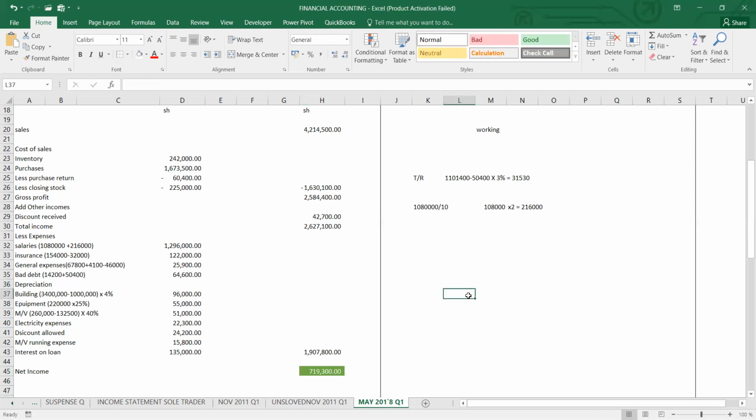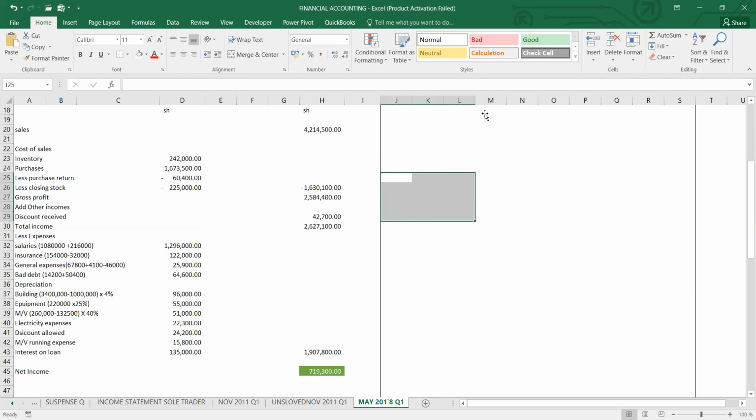How much had you got? 18 something? It was a big value. 1822. Yes, it was a big value. So the problem was on our salary side. Salaries, and another one, general expense, and another one is bad debt. And the loan, interest on loan. What I did, I just took the interest on loan paid. No, we just account for 1 year. So on this side, I can drop this working out.